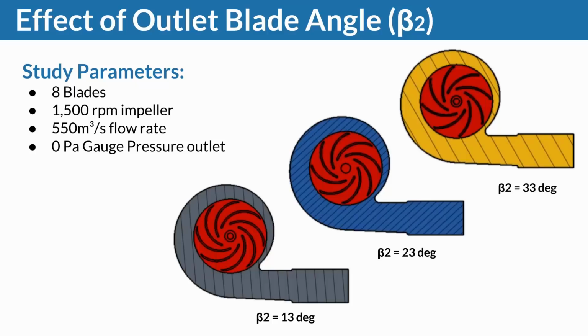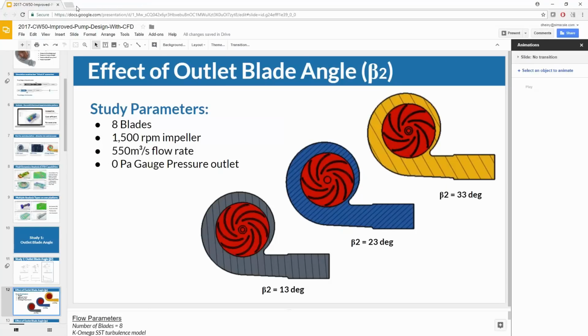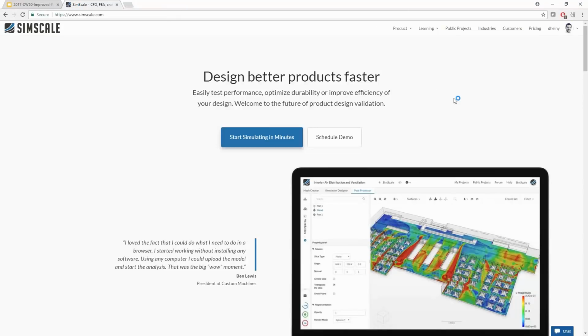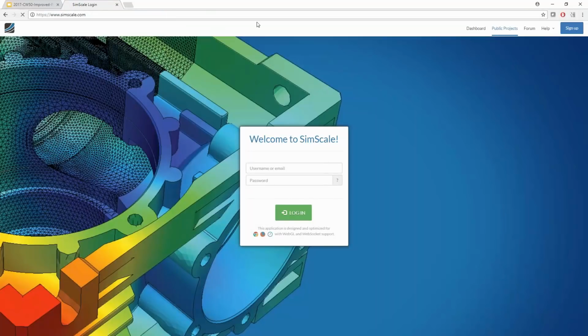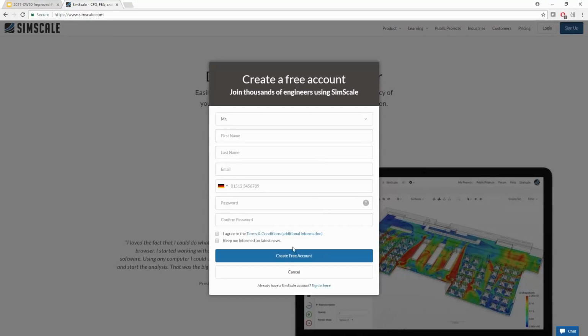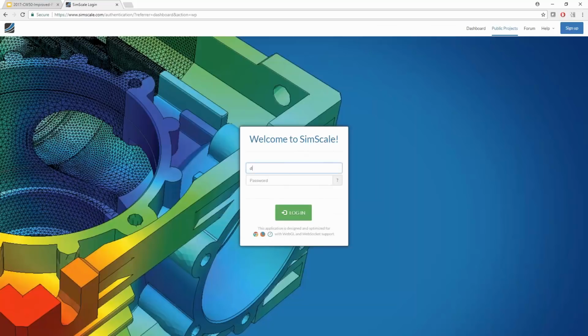And just to give you a feeling for how this is being modeled in SimScale, I'm going to quickly jump over to SimScale. Let me quickly log out here in case you don't have an account yet. What you basically do to use SimScale is you go to simscale.com, and in the top right there's a sign up button where you can create an account, and after you've created such an account, you can log into SimScale in your browser. So I'll do so quickly.